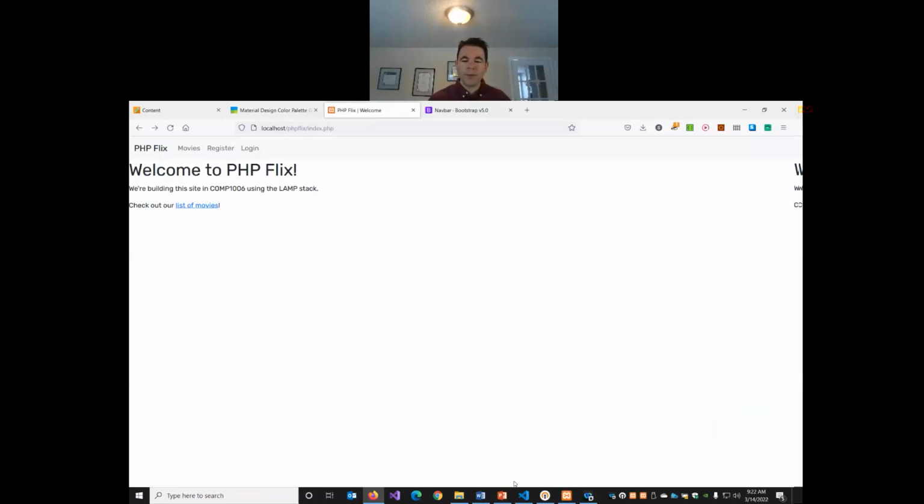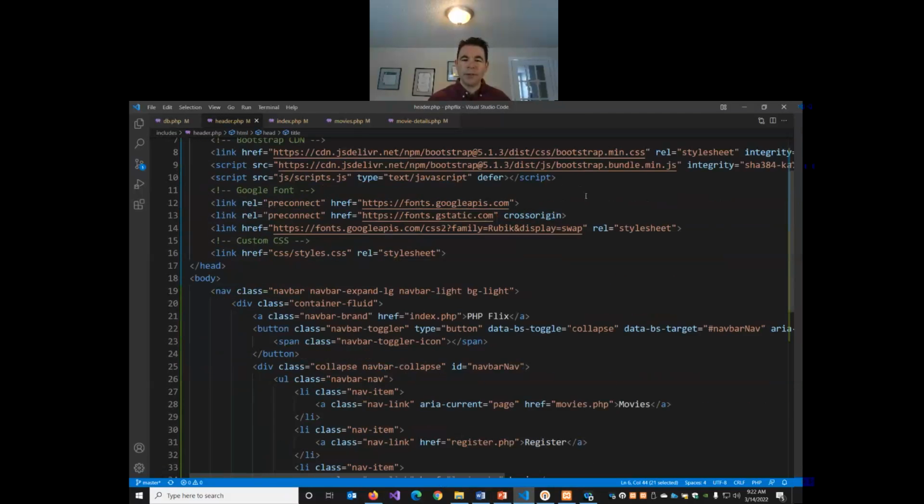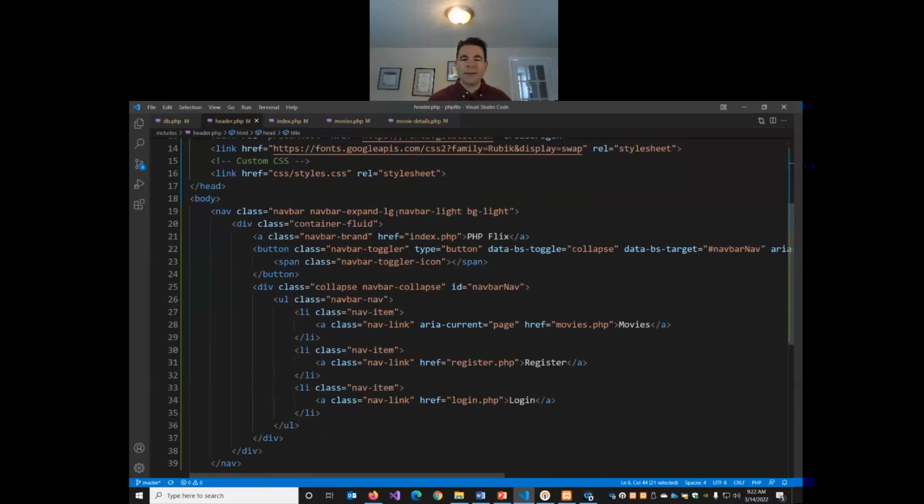And I'm going to make a few changes to our header. First of all, notice here it's got this class of navbar-light and bg-light. So I'm going to change this to navbar-dark. And I think I'll take out the bg-light class.